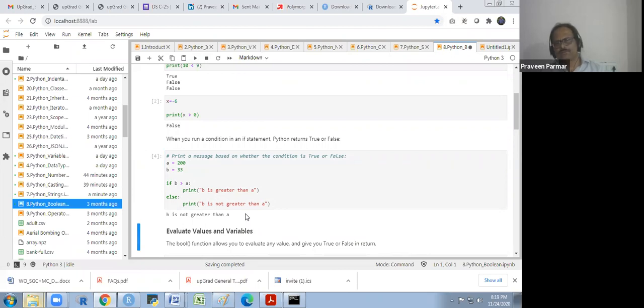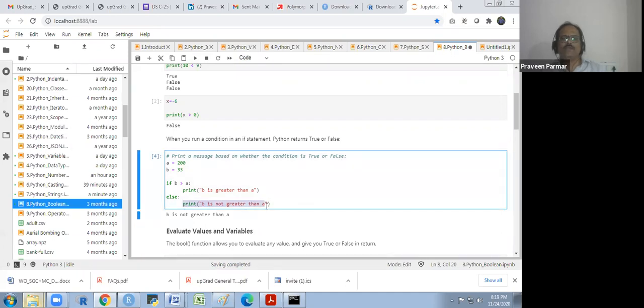Does that make sense to you? So it prints a message based on whether the condition is true or false. If the condition is true, b is greater than a, then it will print this one. If the condition is false, we use the else.